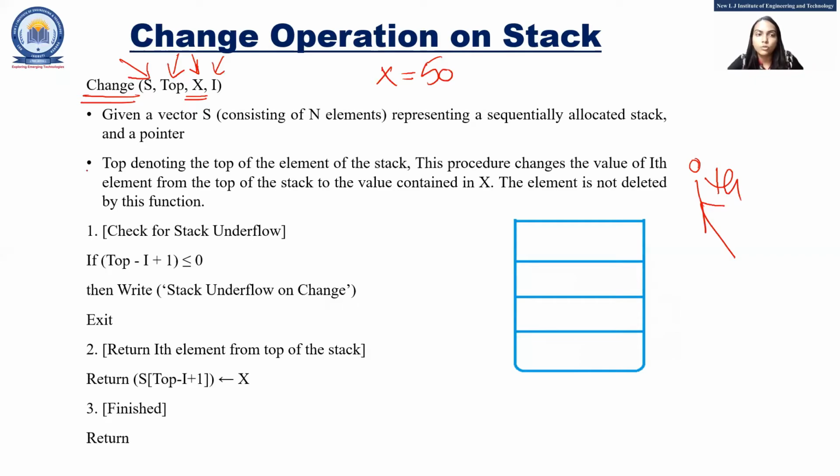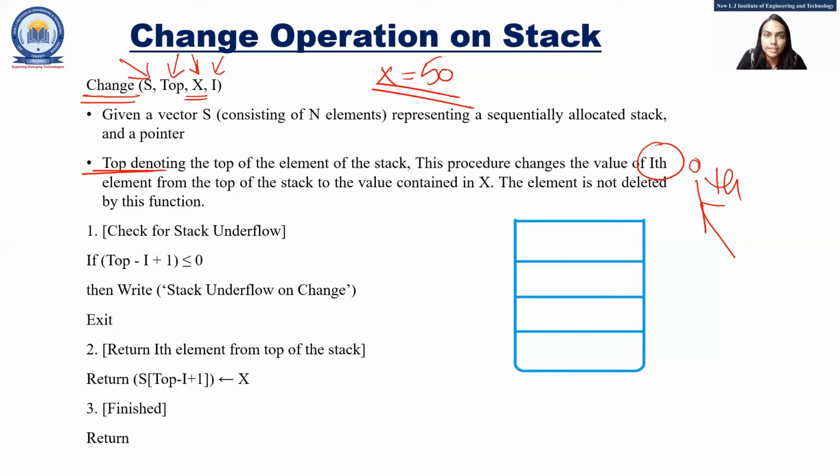So top again denotes the topmost element, and this procedure changes the ith value from the top of the stack. Whatever is the ith value, it will go there and change that value with the new value which is stored in X. So here the element is not deleted by this peep as well as this change operation.